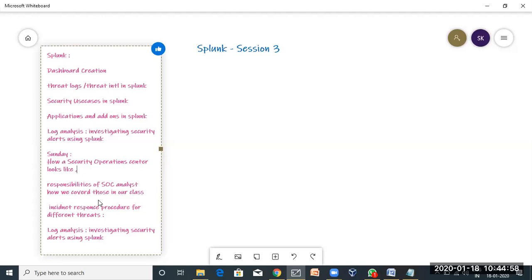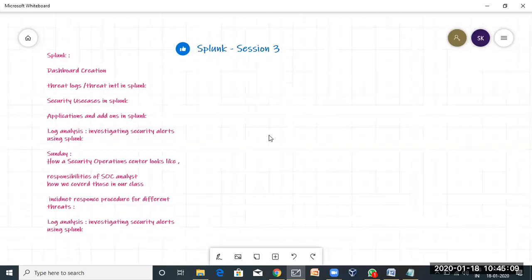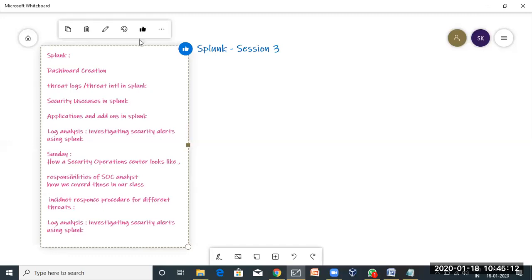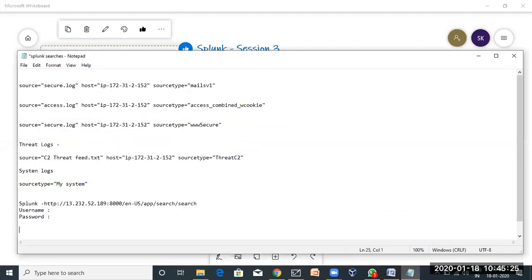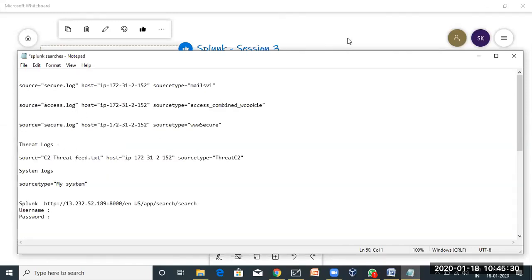Okay, any doubts so far on the Splunk part? No? Okay. Cool.